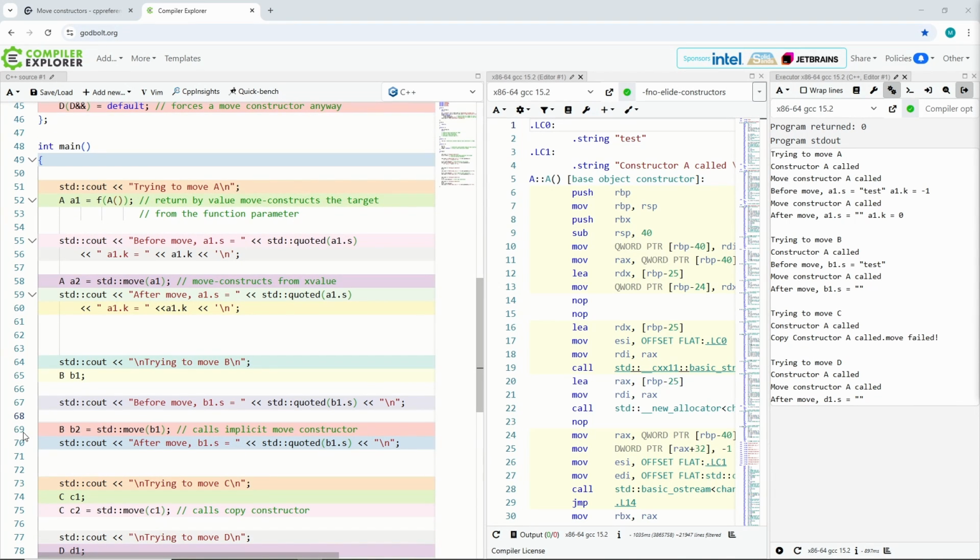Okay, we jump to the next line, 69, and this looks also very familiar with line 58, which we already talked about as well. The only difference between this line and that line is that here we are using b1, which has inheritance, and there we used just a temporary object.